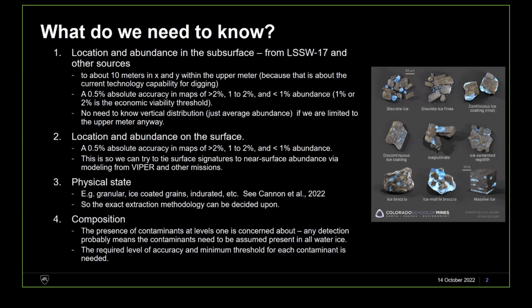And we need to understand the physical state, so we understand what kind of technology we actually need to deploy to extract, mine, and process water ice. Is it indurated, or is it ice-coated grains, granular, or whatnot? Kevin Cannon gave a great presentation on the various options that may exist down there. Okay, very important. Finally, the composition. Not that it's water ice, but what else is in there besides water ice? We need to understand whether the Cabeus results are applicable to everything on the moon. If we detect it anywhere, then I think we'd have to argue that it's possible everywhere, and so we need to plan for that, even if we don't want to measure it any further. So we need to understand location, physical state, and abundance.